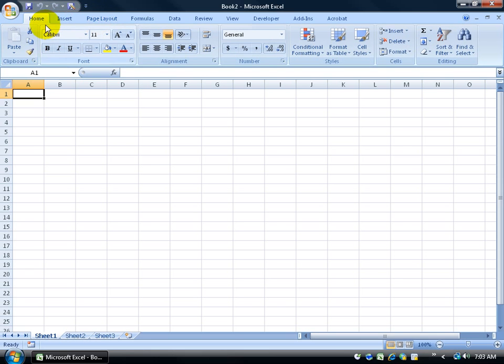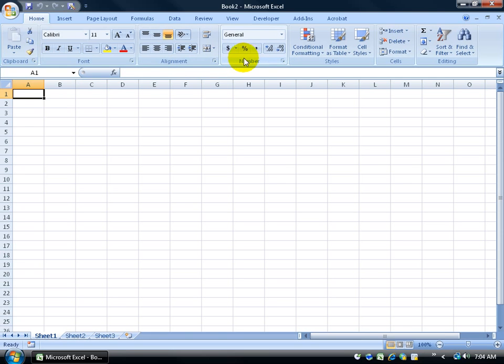Now on each tab, most of them will have what are called groups. So for example, I'm looking at my font group here, this little section right here, and that deals basically with your fonts. If you want to change the font type for Calibri, which by the way is a new type of font in Excel 2007, you can change it to Times New Roman, Arial, and we'll do more of this in later training videos. You can make the font bold, italics, underline, you can color the font, you can color the whole cell by clicking on the paint bucket, and that's the group. You also have the alignment group, how you want to align the numbers within the cell. And then of course the number formatting if you want it in dollar signs as a percent and so forth.